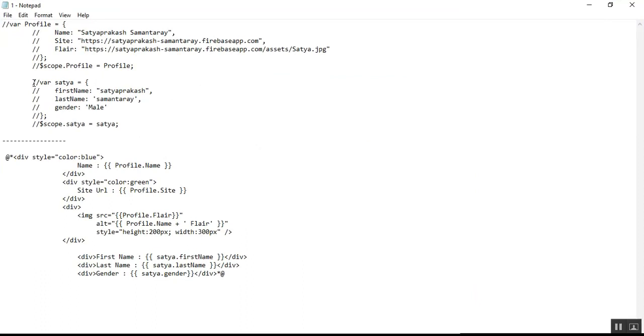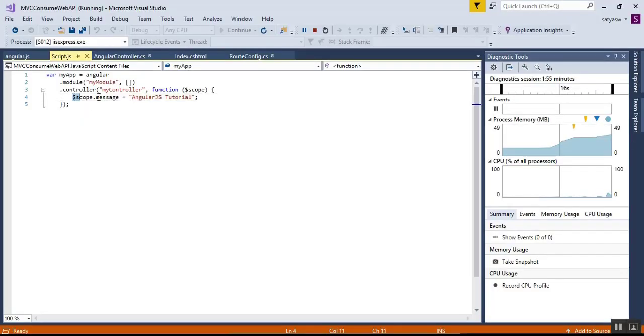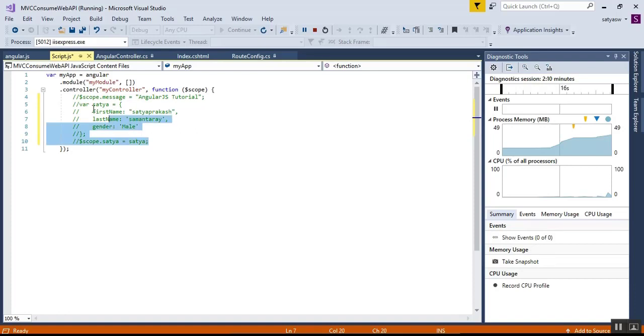Next we will move to our second example, which I have already created. Instead of only the message, we copy these things into our code. We remove this line, $scope.message only, and paste here. Uncomment this one.